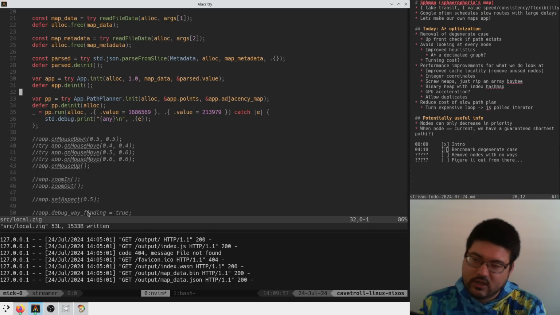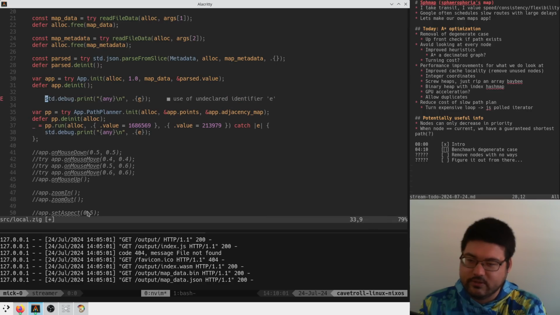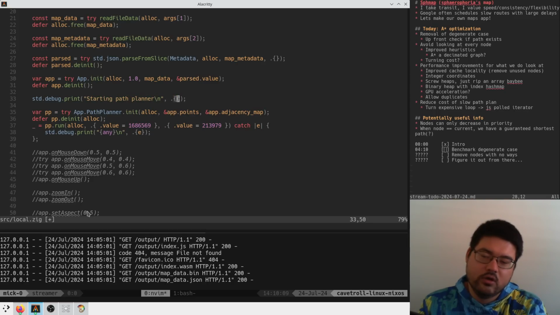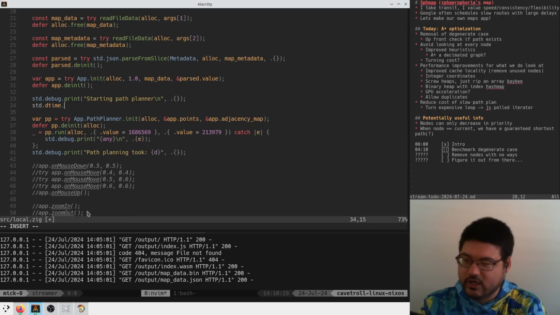And let's see, I wonder what's taking so long before, but we'll see. So here we'll say debug print starting path planner. And here we will say path planning took this amount of time. And to do that, we're going to have to say std time instant now.